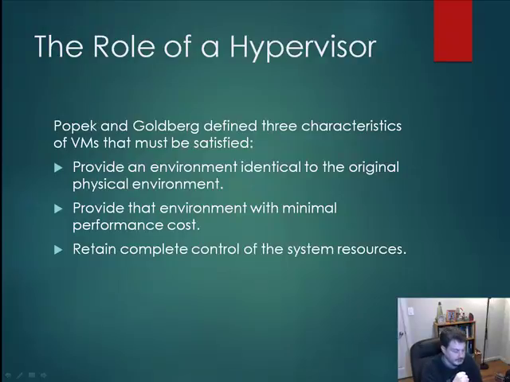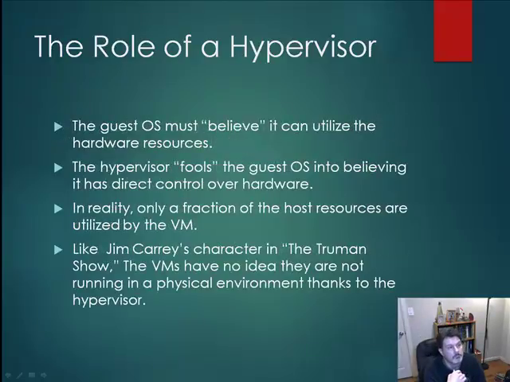Alright, role of a hypervisor. What makes a successful hypervisor? If we go back to Popek and Goldberg's defined three characteristics of successful virtualization, a good hypervisor should be able to provide an environment that's identical to the original physical environment, provide that environment with a very minimal performance hit, and retain complete control of the system resources. So that means really what we're doing with a hypervisor is tricking guest operating systems into believing they have full control over the physical hardware resources.